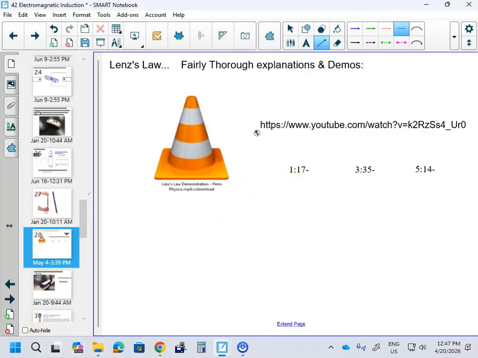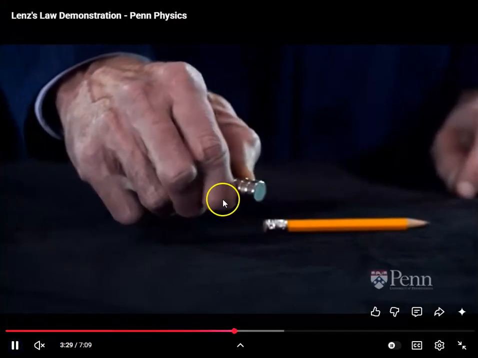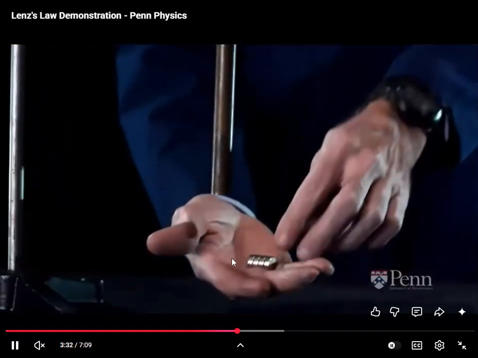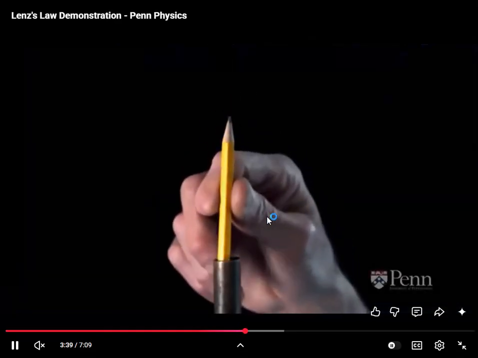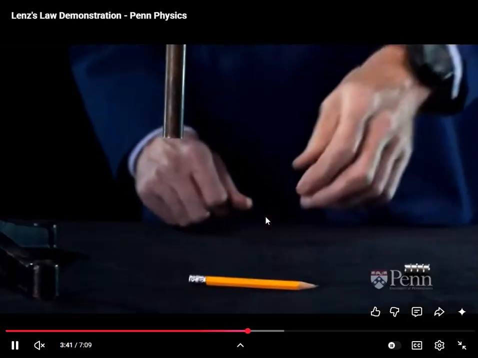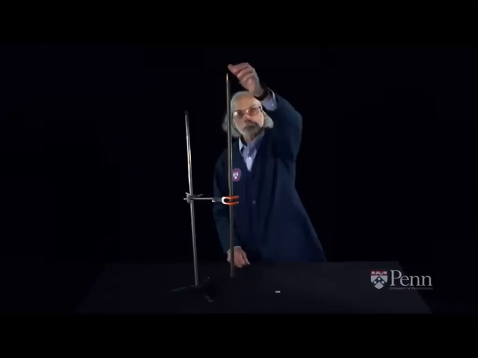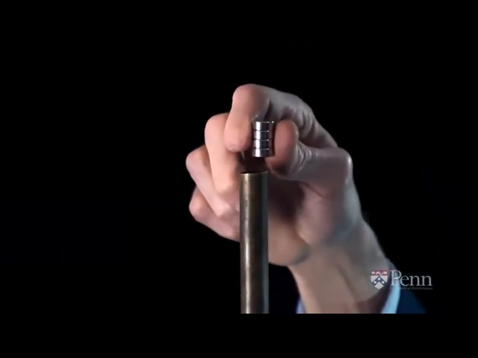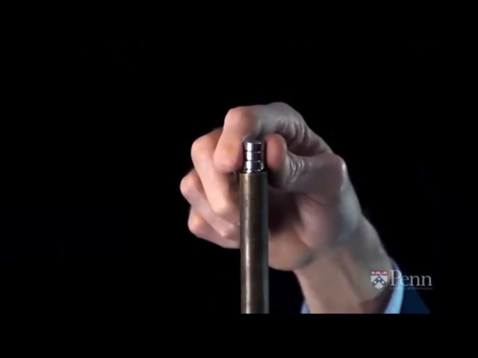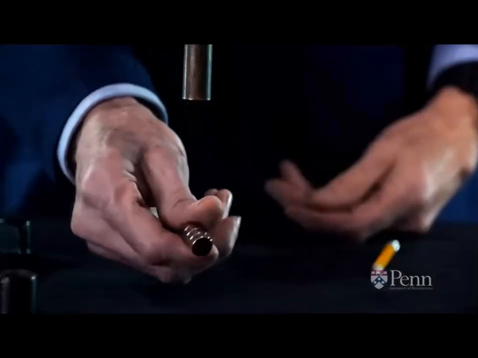This video here, let me get it going. All right, so here we go. This guy's going to show if you have a magnetic material and you're just dropping it due to gravity, of course, it's going to do its normal thing. Now, this is a copper pipe, so it's not sticking to it. He drops a pencil through first. You see it goes, it should show a full view of this thing so you can see what's really going on, but it falls too fast. I think there you have a full view now. Boom, it just falls, right? And then he drops a magnet through. And quite a while later, it's very easy to get your hand down there in time to catch it.